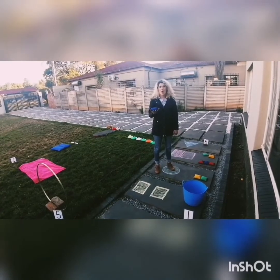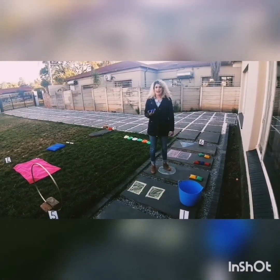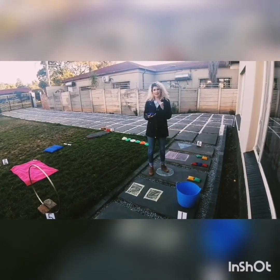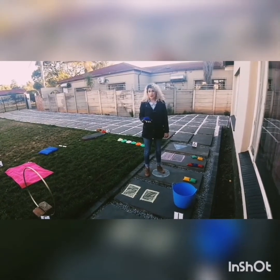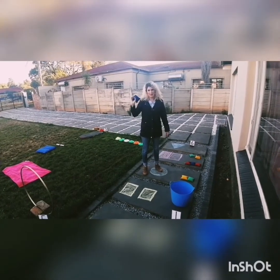At station one, we are going to throw colored bean bags into a bucket. And when we're done throwing in the first row, we're going to give a step backwards and throw the other bean bags into our bucket. And when we throw in our bean bags, you need to shout out the color of the beanbag when you throw it in.